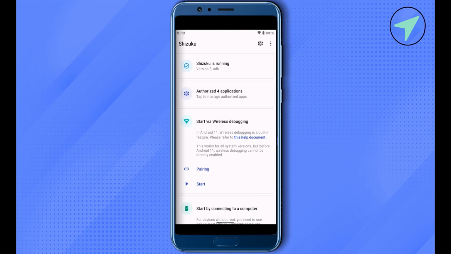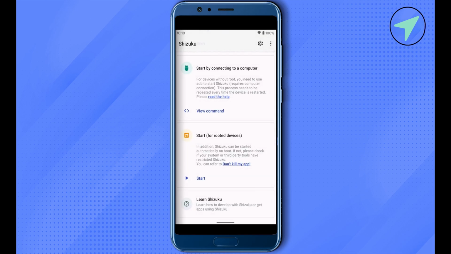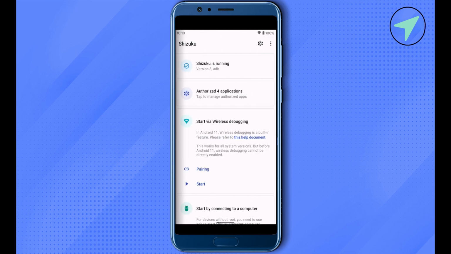After that, make sure that you turn on the developer mode on your device, and only then this method will be working. So after turning the developer mode on your device, go to your developer options, and there you would be able to find the option of wireless debugging. Simply enable it. After that, open it up, and now you need to select the pair device with pairing code option. Let me repeat, it is the option pair device with pairing code.